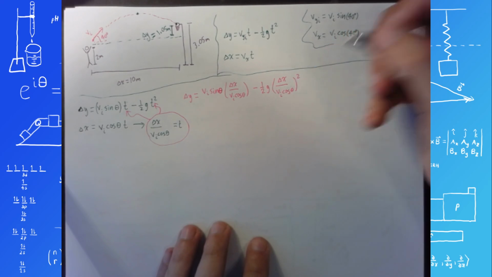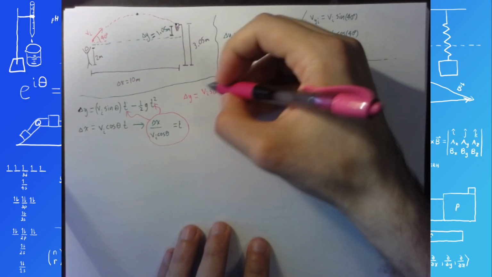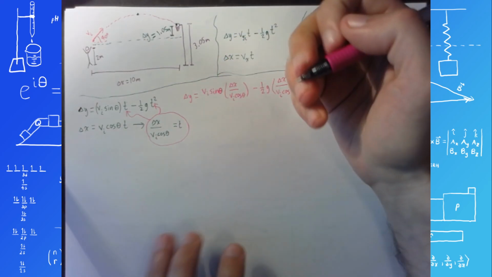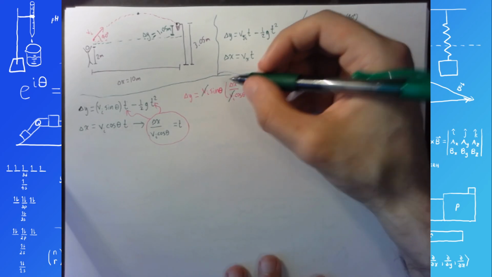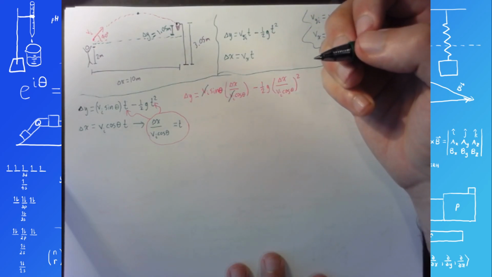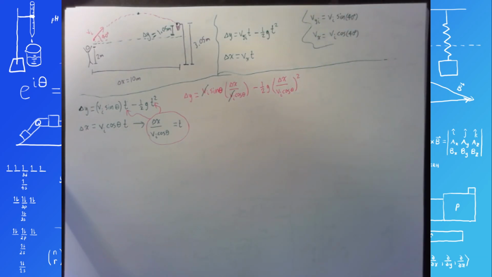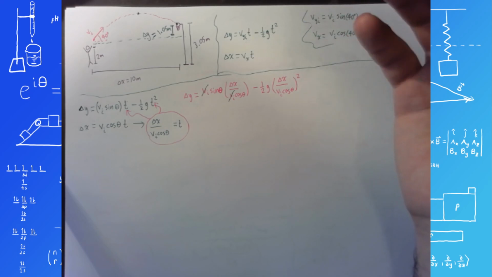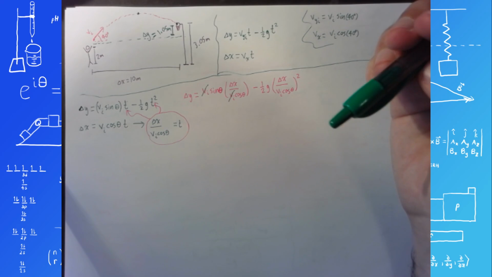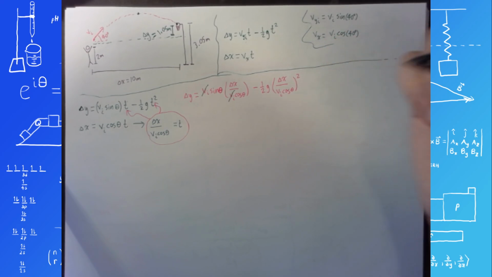Let's square that out and do some simplification where we can. Also, speaking of simplification, V initial over V initial cancels. And then sine theta over cosine theta reduces. Sine of theta divided by cosine of theta is equal to tan of theta, as you might remember from Unit 0, when we were talking about math skills. Or more likely, you remember it from your pre-calculus course if you had that. So that's another simplification over there.